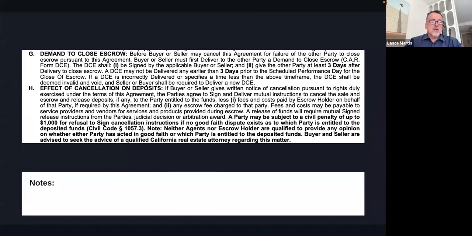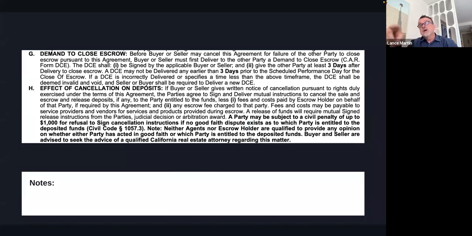Generally, where this becomes a problem is in 2 areas. Number 1, where the buyer is definitely in breach. And it's like, well, okay, if the buyer's in breach and they have a $10,000 earnest money deposit and the buyer understands they're in breach and they're willing to give the money back, easy peasy. That generally doesn't happen. Even when the buyer is in breach, no one wants to walk away from their 10 grand. They don't care that they signed it. They want to fight tooth and nail. Depending upon how the seller feels about it, maybe the seller wants to fight tooth and nail. That in effect is what this is referring to.